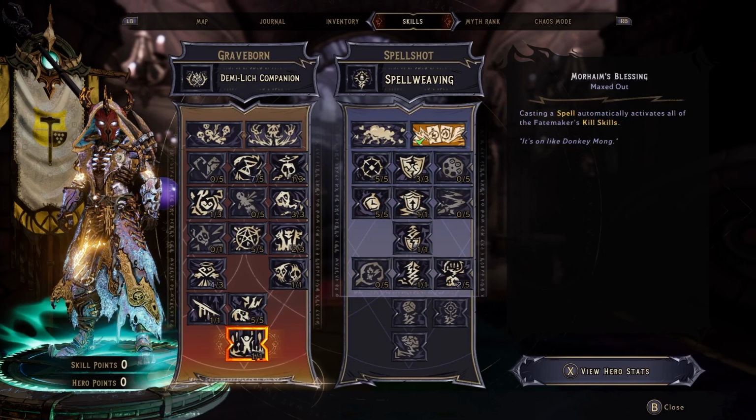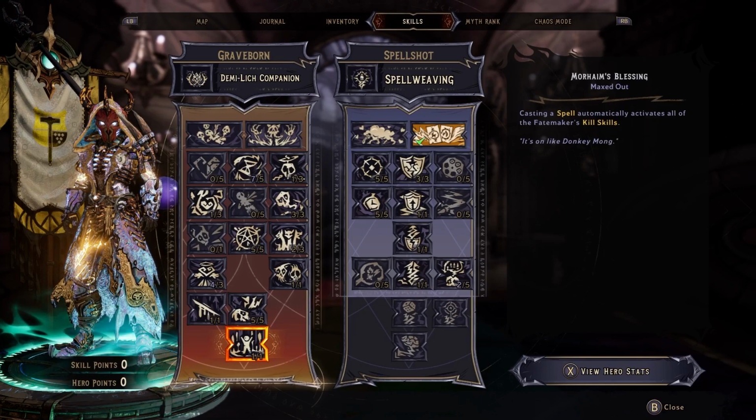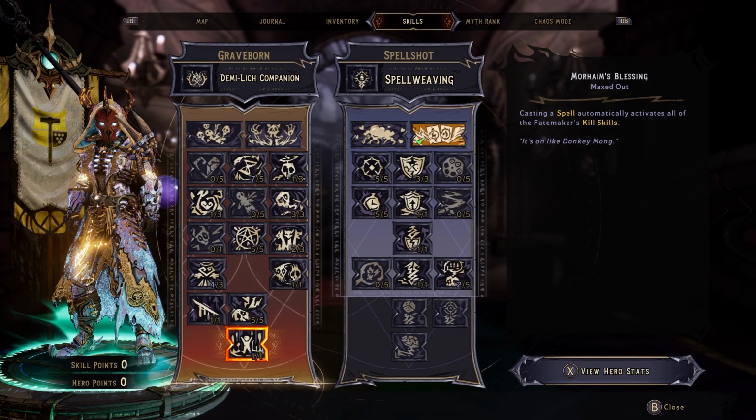From the Graveborn tree, we absolutely have to make it down to the capstone. The capstone gives us the ability to activate all of our kill skills when we cast a spell. This is huge. We absolutely need to get here. And that makes it so that we don't have a ton of options for how to spec this out, but let's go over what I hit.